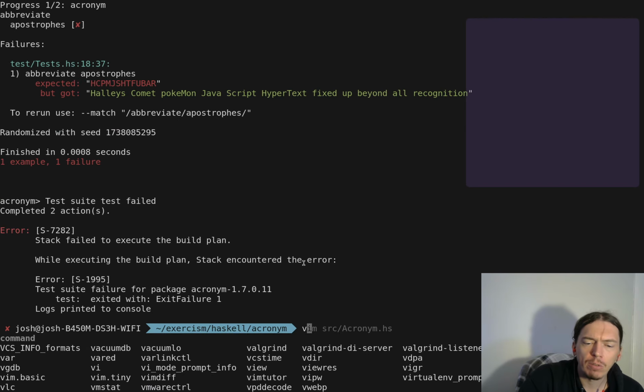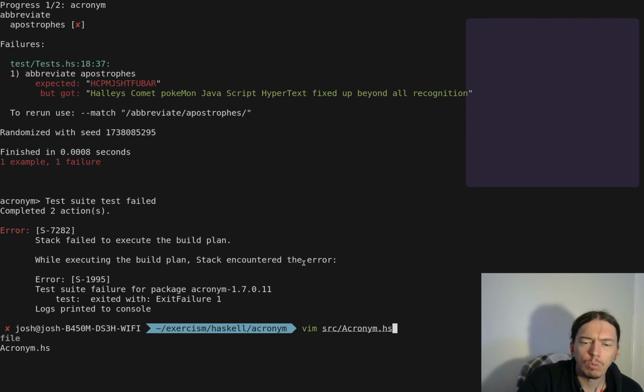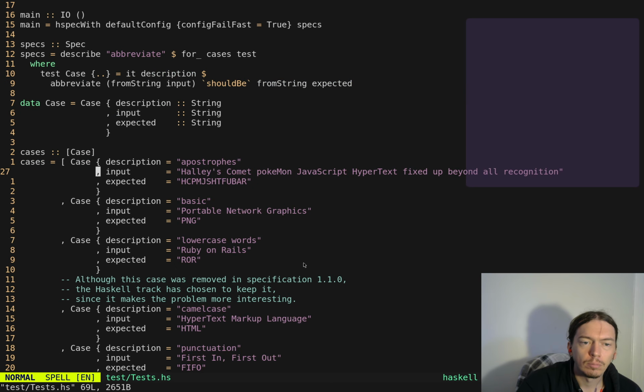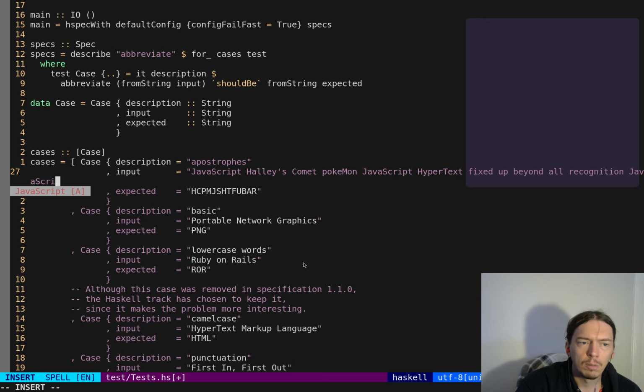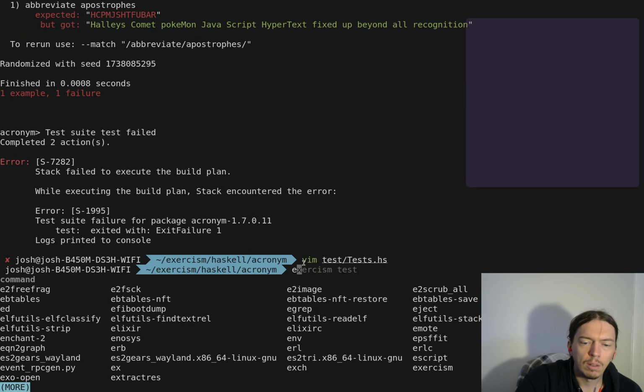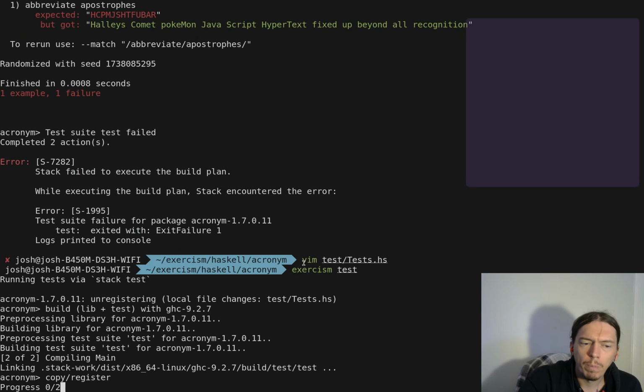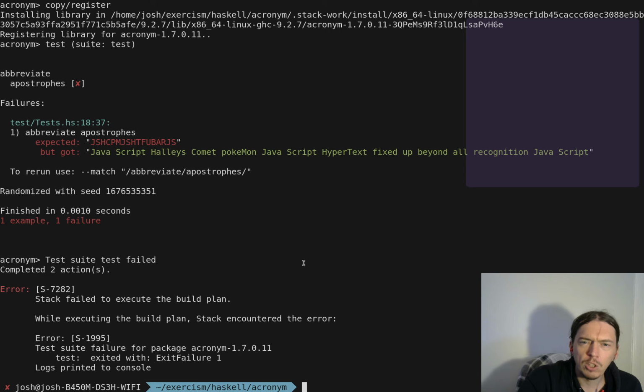Okay, if I have JavaScript again at the start, will it put it in there? JavaScript. And then what if I put JavaScript in at the end as well? And then this would be JS, and then this would be JS. Okay, so it does split JavaScript all three times, but it doesn't split Pokemon, and it doesn't split hypertext.